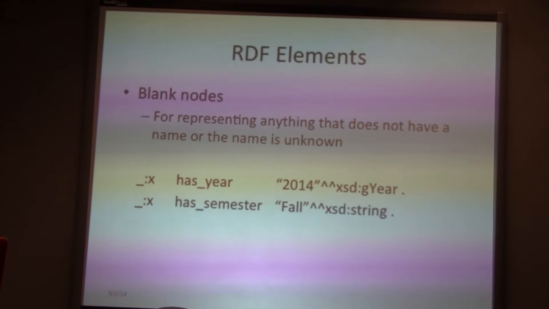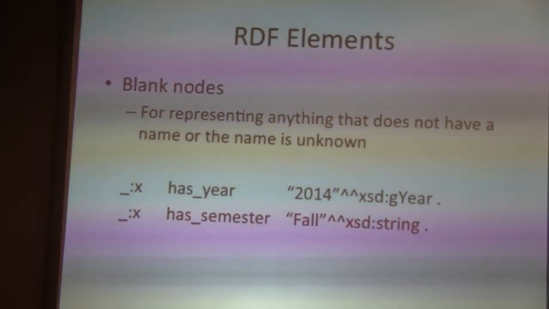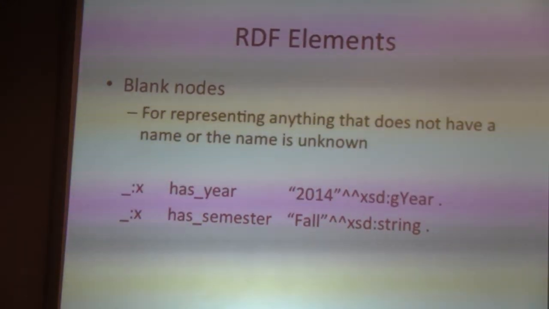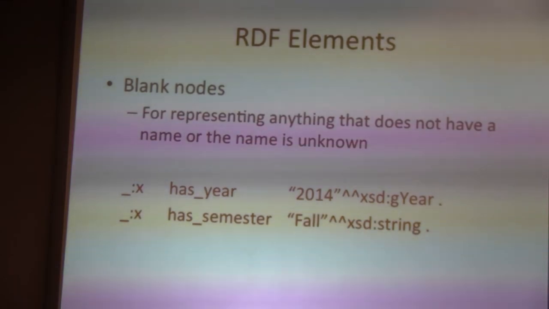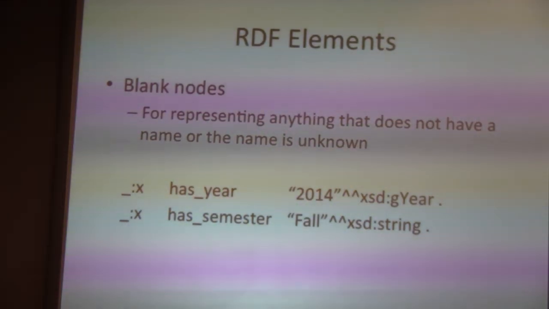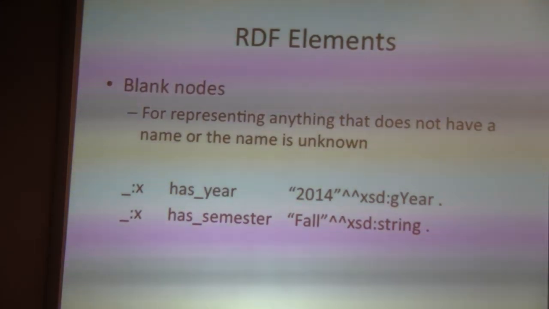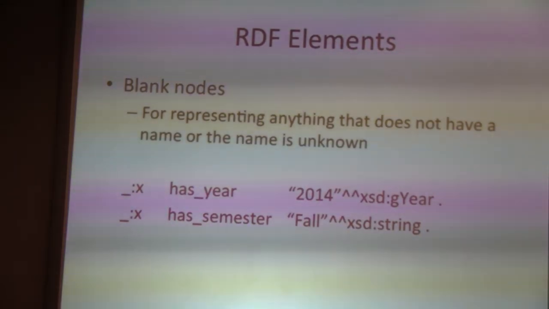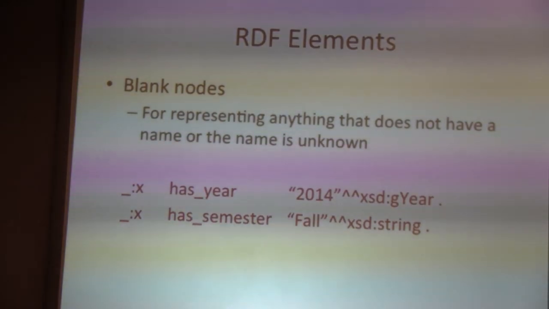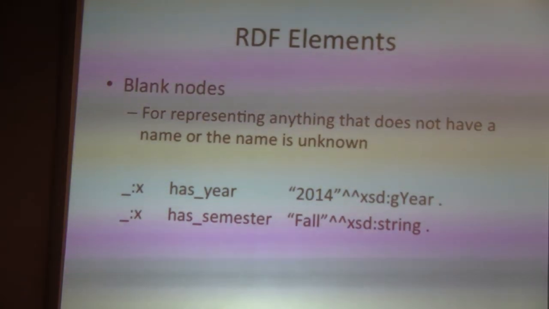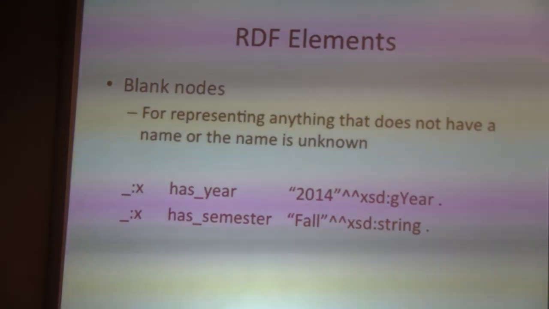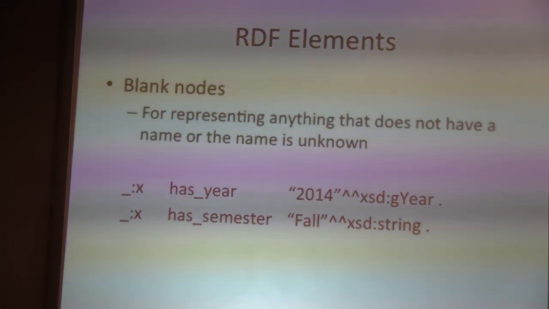The third type of RDF element is the blank node. Let's say you meet somebody in the hall and you don't know that person, so you don't know how to refer to them, but you can still say that the person is wearing a blue shirt. Can you express that kind of information in RDF when you don't know who they are? The good thing about RDF is that it allows that. If you know the URI or the ID of the person, you use that to refer to them. If you don't know that, you just use a blank node saying somebody or something.